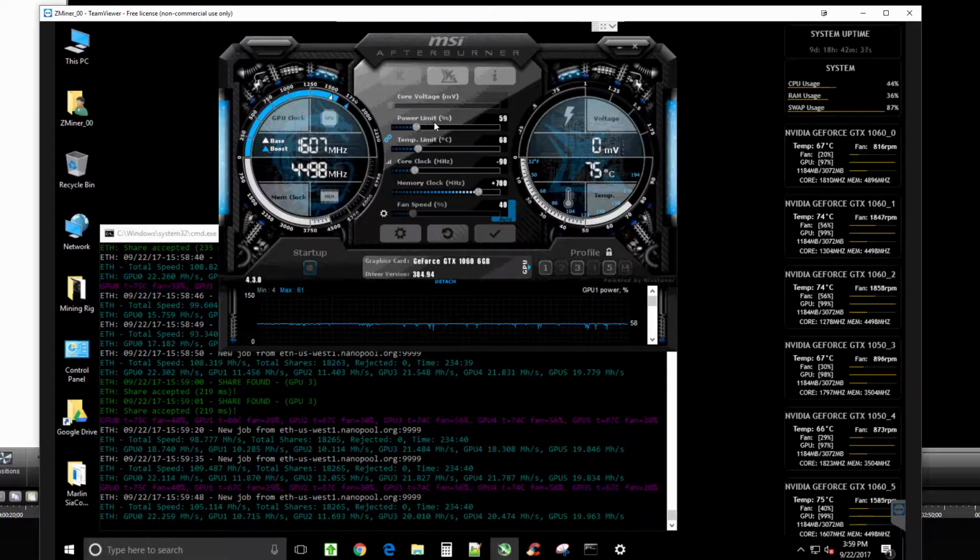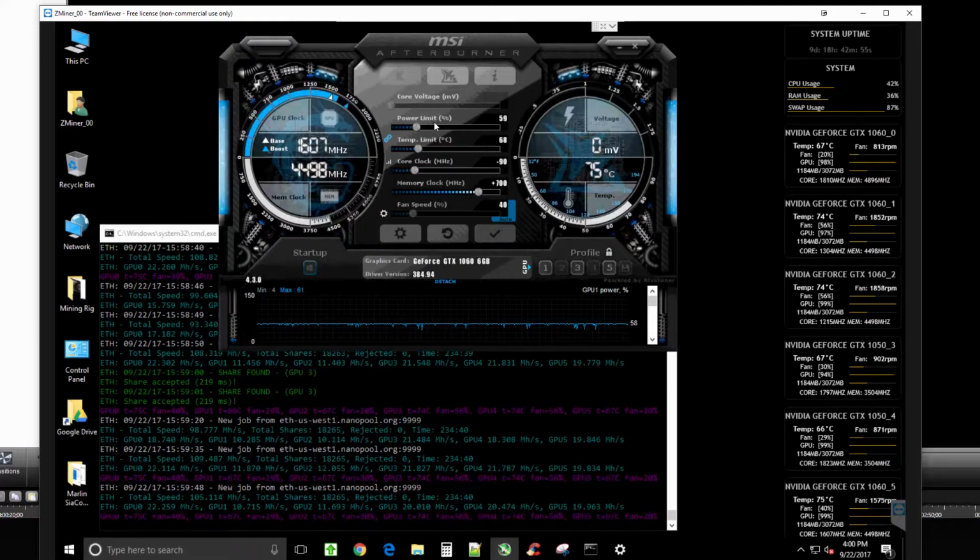So on a system running all 1060s, I'm only using about 650 watts at full load. So that's pretty impressive. But again, another reason to actually undervolt if you can, and it might actually save your cards, being that these things are running 24/7. The less heat it generates, the better for all the components. But that's a very, very simple way to overclock your GPUs to get optimal hash rates.